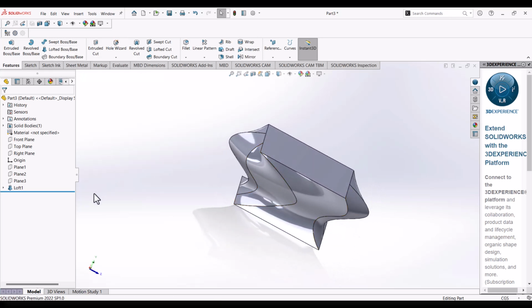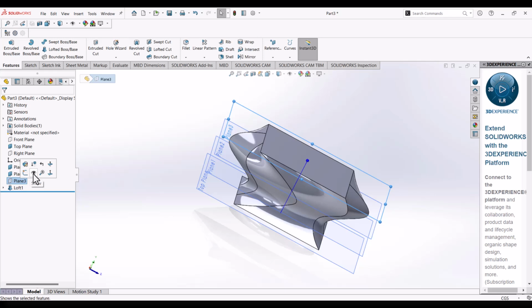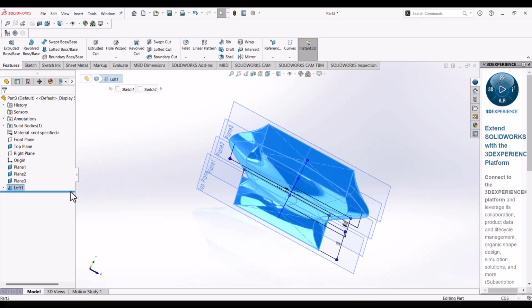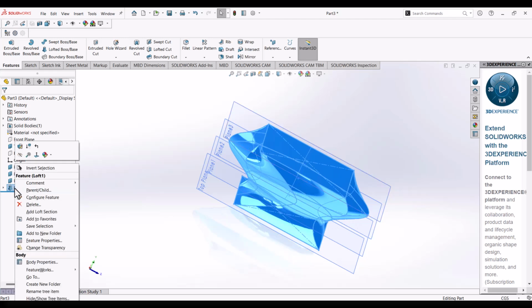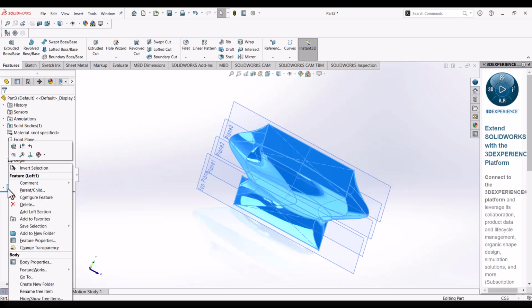Now we'll use that same thing. Let me make the planes visible. Let me make this one visible again. Visible, visible, visible. Then let me edit this.